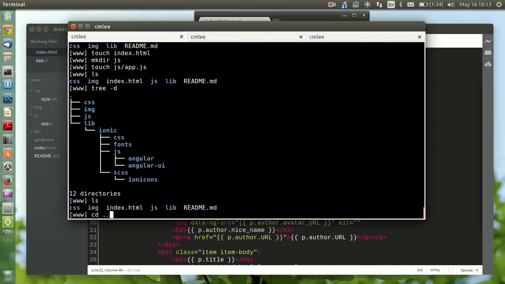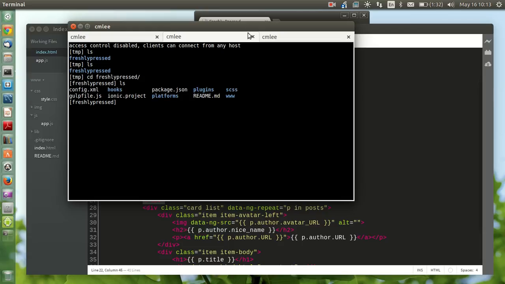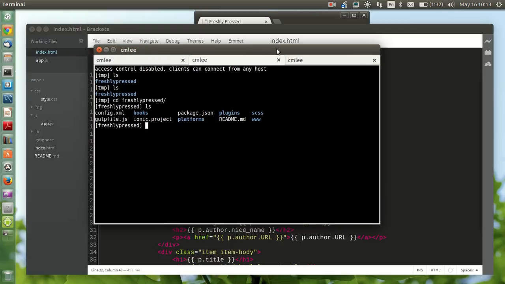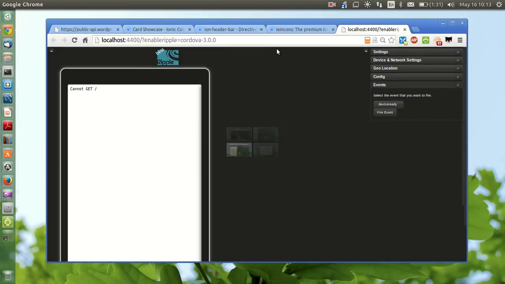what? Okay, so let me show you one other thing. One thing that's really nice when you're working with Cordova is that you can actually do simulation. Okay, so there is this thing called Ripple. So you can go ripple, and what Ripple will do is emulate Cordova.